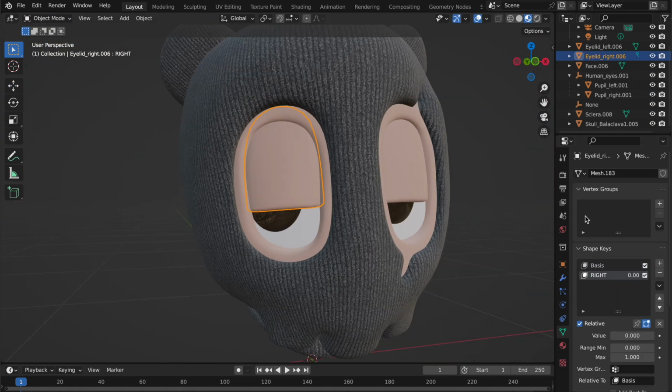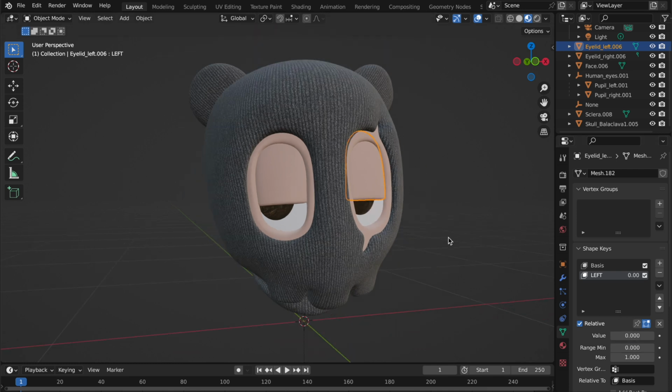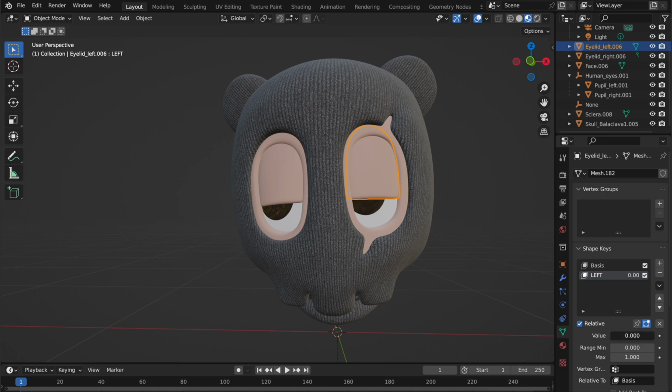Sweet, so now that you have both animated, you can see that if you click on each eyelid, it will have its own values. And now you can get that effect. Again, if you click on the right side, you will have that same value. And if you really wanted to, you can do an animation sequence here. But for today's goal, we'll only be adding the shape keys. So as you can see, we have a blink here and we have a blink here.